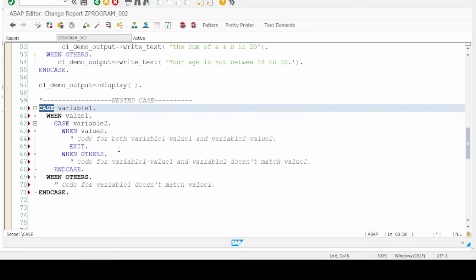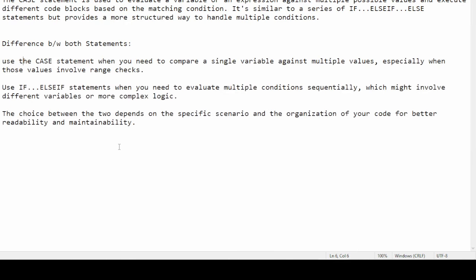So in the end, let's find some differences and comparison between the if else statement and the case statement of SAP ABAP. The difference between both statements is: use the case statement when you need to compare a single variable against multiple values, especially when those values involve ranges.